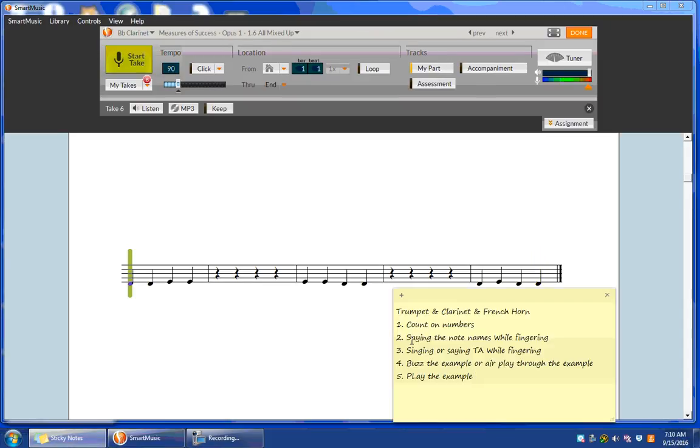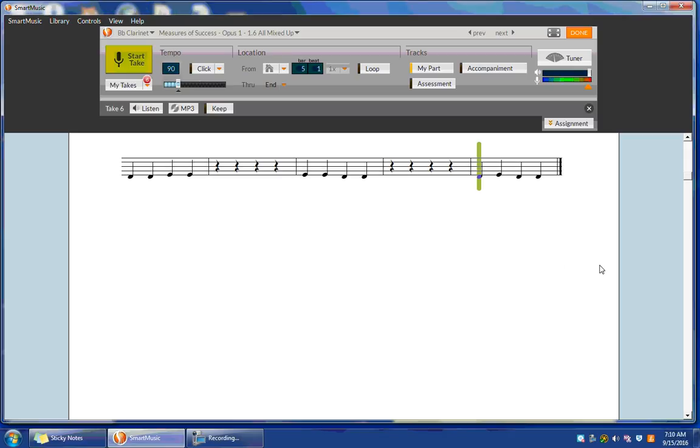The next step and the final step would be to fix any measures that were difficult. So take a minute right now and think to yourself which measure you had the most difficulty with. It probably was this last measure here, going back and forth between the D to the E, back to the D. So you would practice then just what was difficult. So let's go ahead and just play D, E, D.